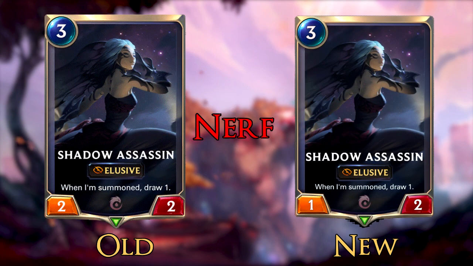Shadow Assassin is having her power reduced from 2 to 1. So Shadow Assassin's actually been a near auto-include for many Ionia decks for some time, as a consistent utility piece providing advantage, defense, and the ability to steal games with elusive attacks. She provides significant power and resilience to elusive strategies, whilst also being an ideal tool for slower Ionia decks.